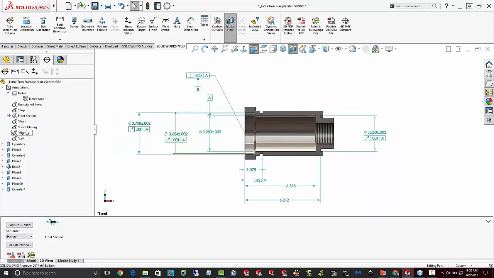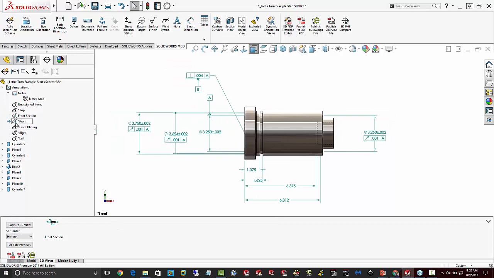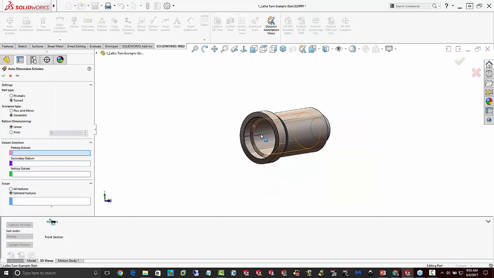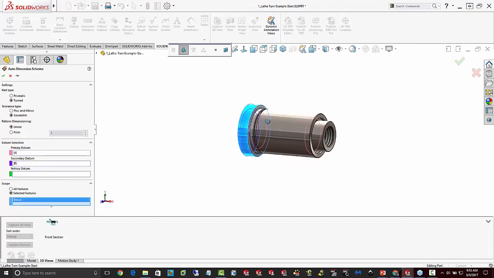Cool. Now as I jump down to my front view, I may want to start to illustrate the outside cylindrical profiles. So we'll just go through another auto dimensioning scheme, reuse datum A, datum B, and select our external profiles.